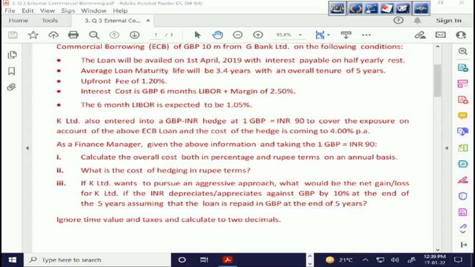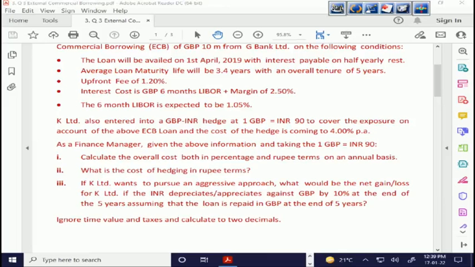Okay, the overall hedging cost. So 4% of 90 crores is the per annum hedging cost. So I would have done into annuity factor to get the 5 years cost. The annuity factor is 3.4 years. So that comes to 12.24 crores overall hedging cost. And the hedging cost per annum is 4% of 90 crores. I don't know what they have asked. Maybe we should give both the answers.